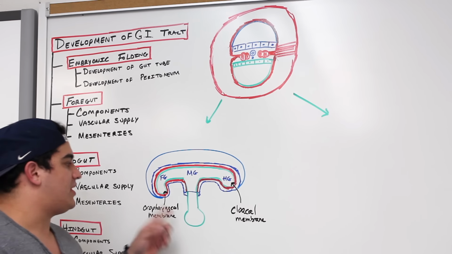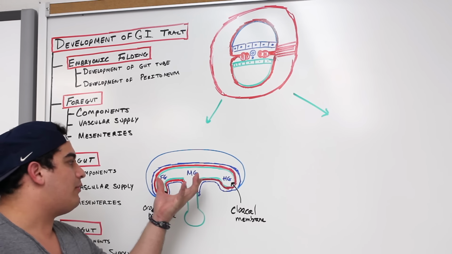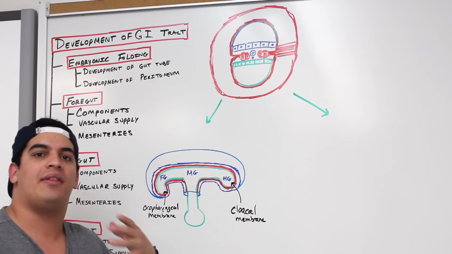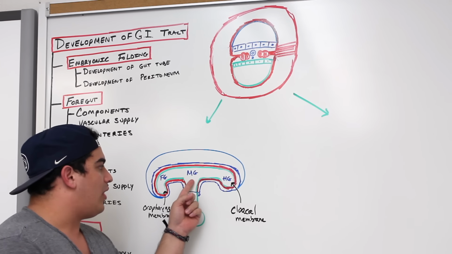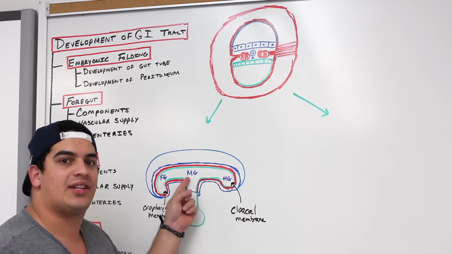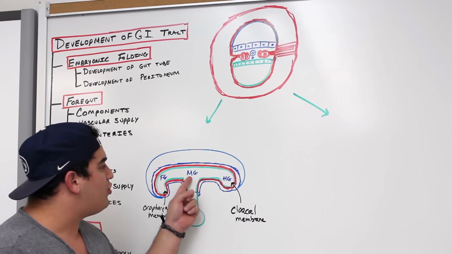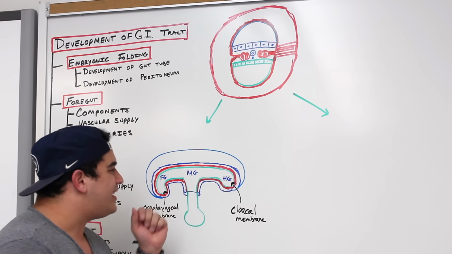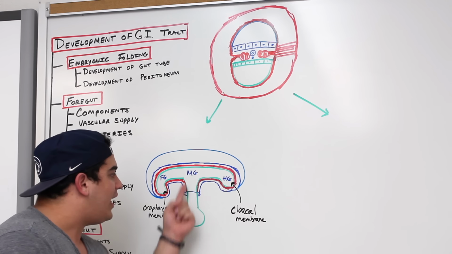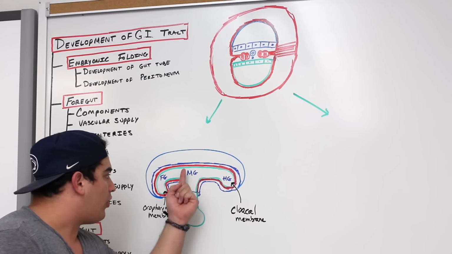So now what happens, last thing here before we continue, is this is going to happen pretty much around the 4th week. Now, around the 6th week, what should happen is the midgut, right? The midgut actually has your intestinal loops around there, like the small intestine. So what's going to happen is the jejunum and ileum form a little loop. And that little loop around the 6th week herniates out into the umbilical cord. Okay? So we can have the umbilical cord actually coming out here.